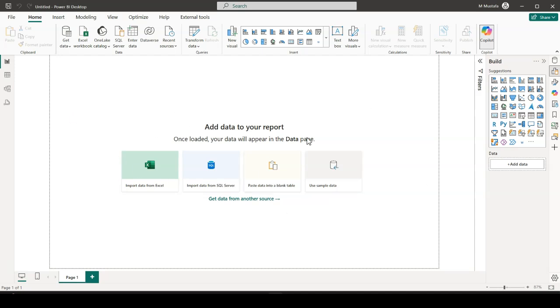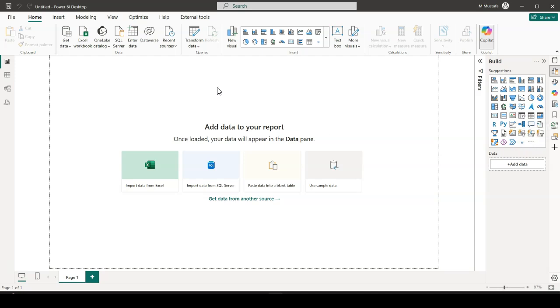Now that we are on the report view, on the right hand side, you'll see we have so many kinds of visualizations. You have pie charts, donut charts, you have funnel charts, you have column charts, bar charts, you have slicers, you have card visuals. You can also install Python visual. You can also install R. You also have your AI visuals. So AI capabilities are also installed. And if you want, you can also import more visuals from the Microsoft Store.